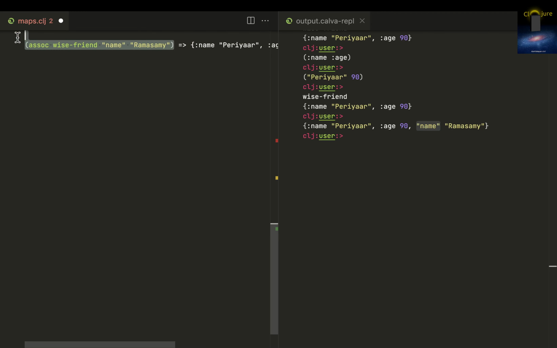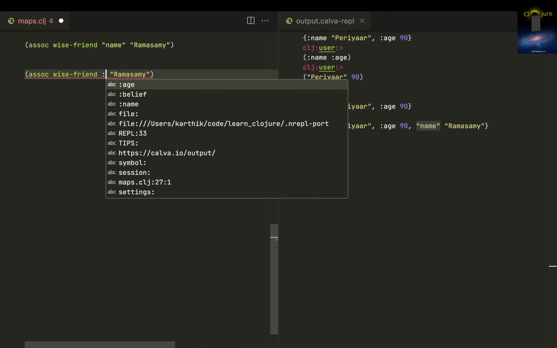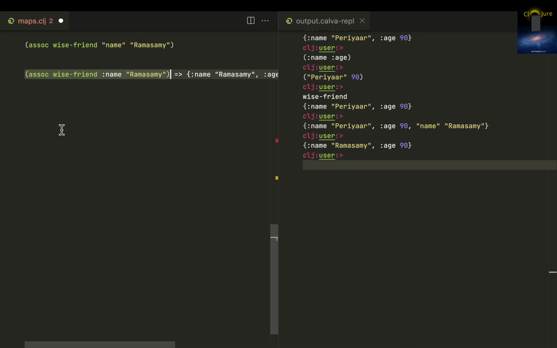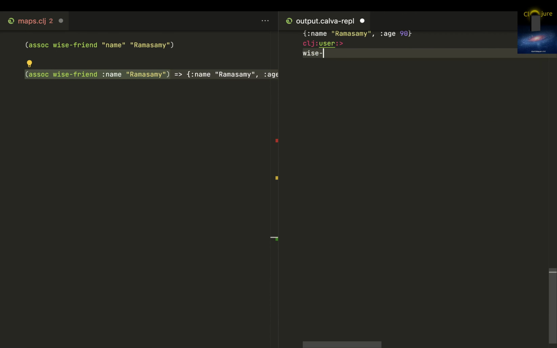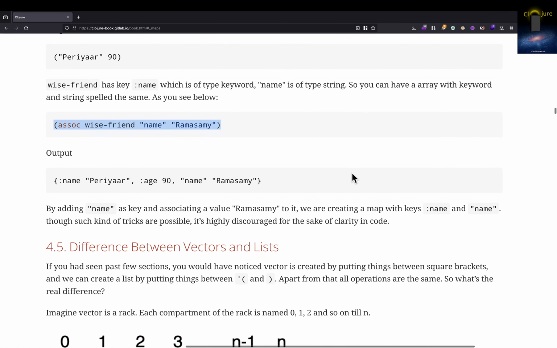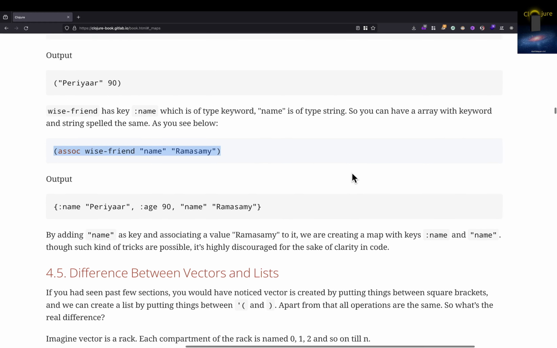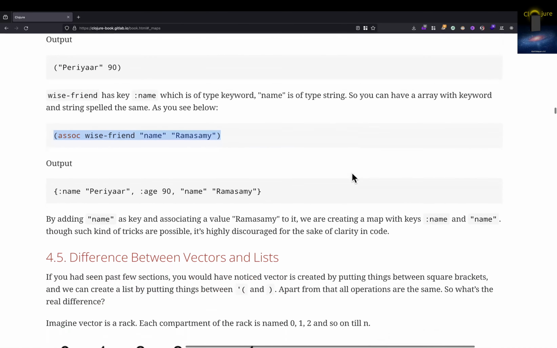I just want to do an experiment over here. I just want to associate like this one. I don't know whether Clojure will throw an error. I don't think Clojure will throw an error, right? Now if you want to overwrite this keyword name, just give this keyword name and a new value. Okay, so you'll just get it. But of course, the vice friend never changes. The vice friend is always wise. That's how Clojure works. So these are all maps, and let's see in the next video. Until then, bye.